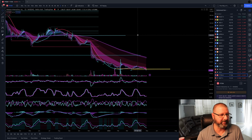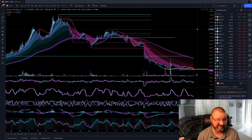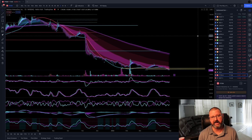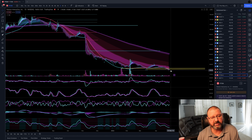Peloton, so low right now. I mean, this thing was, I don't remember, it's way up there. $171 and it's 17 bucks. I mean, that's a 10x. That is sick. So if it's a 10x and you could take 100 grand and turn it to $1 million with patience and just understanding the bottoms here, well, what we want to do is first you got to see their fundamentals and the sector they're in, and are they going to get acquired? Like, what's going on with their business before you can just throw 100 grand on Peloton? But there's money to be made if you can establish the bottom. Now this thing looks like it's still kind of bleeding down a little bit, but the volatility is slowing.